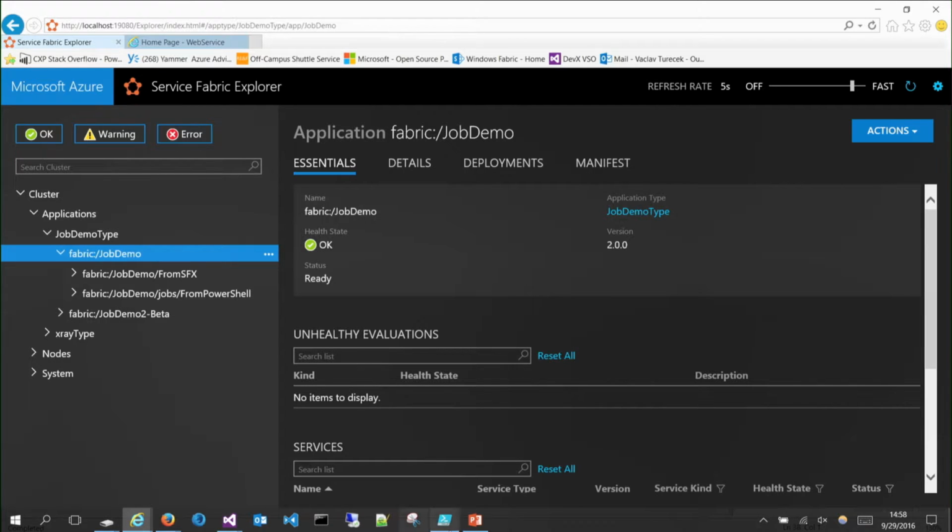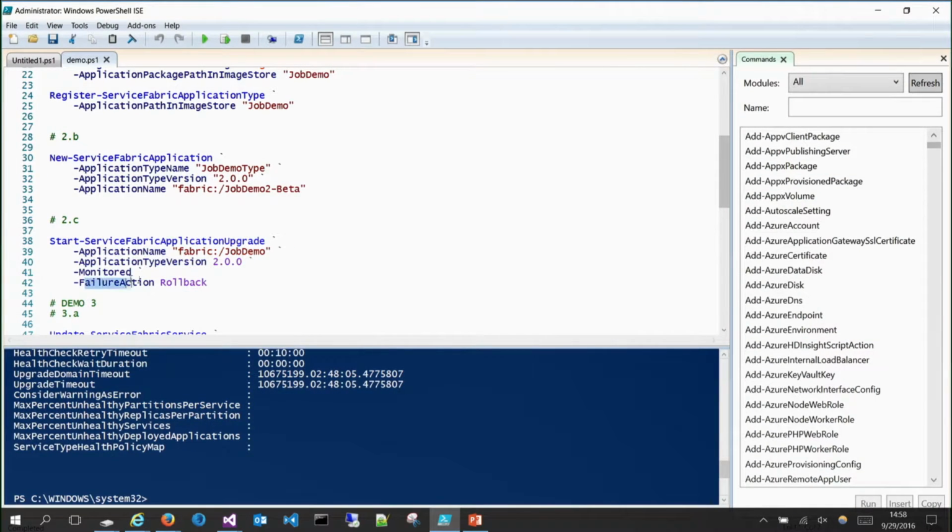And then there's this action, failure action, that says, well, what do I do if there is an error? And so I have it set to rollback. And rollback means that it's actually going to automatically, on my behalf, roll the entire thing back to version 1.0 again. Okay, so it's completely hands-off. So I ran that PowerShell command, and then I can go to sleep or something if I want, because it's just going to do the upgrade, and if something gets messed up, it's going to roll it all back for me automatically.